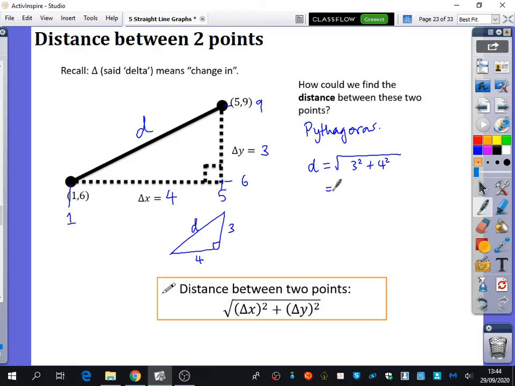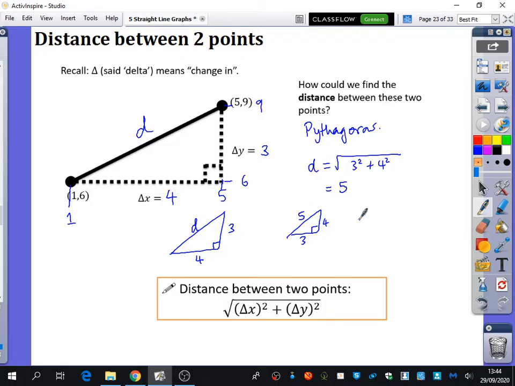And this is a really famous triangle because the answer is 5. So this is one that's going to come up time and time and time again in maths. You will always see a triangle that has 2 of the sides are 3 and 4, and the third side of the right angle triangle will be 5. It's called a Pythagorean triple, which is 3, 4, 5. I'm just going to draw this one in, 3, 4, 5.